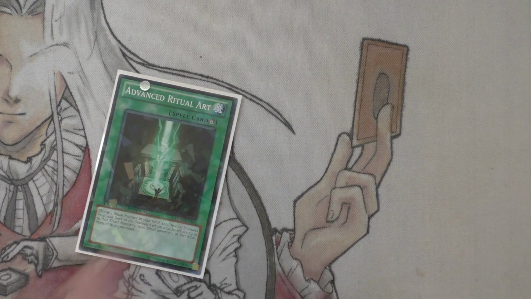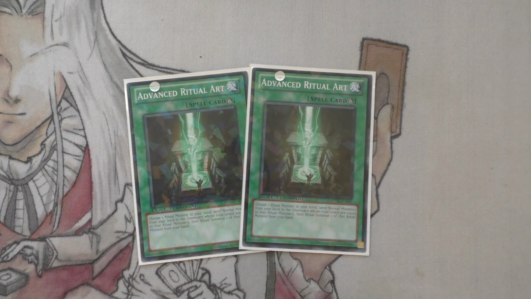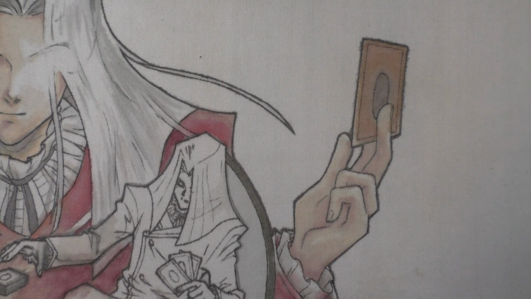So going on to the spells, we have the 2 Advanced Ritual Arts. Still don't know why this card isn't at 3, if I'm completely honest, and I will never understand it until they put it at 3, because there isn't exactly generic busted ritual support coming out. And if I'm completely honest, meta decks don't really have that many vanillas in main deck anyway, unless you are Ignites, because that's the whole point of the deck. So Advanced Ritual Art at 2 is just basically at 2 because I have to play it at 2. You play the maximum amount of Advanced Ritual Arts in this deck.